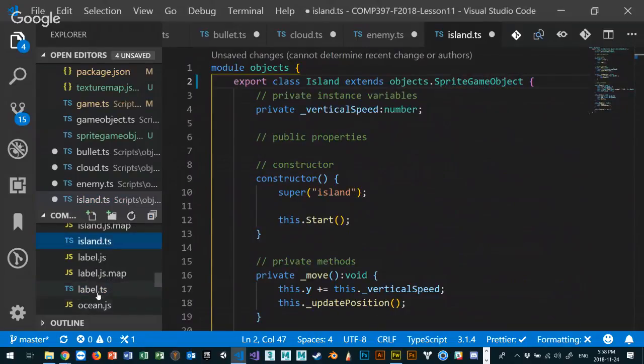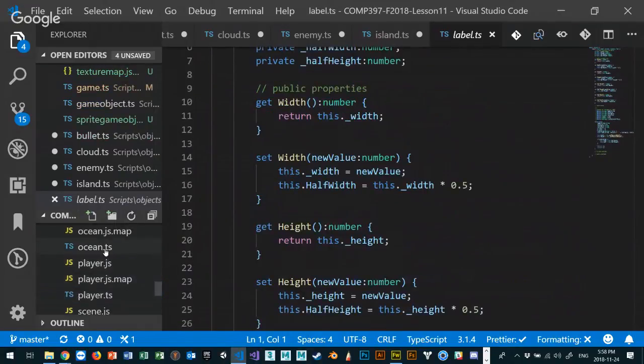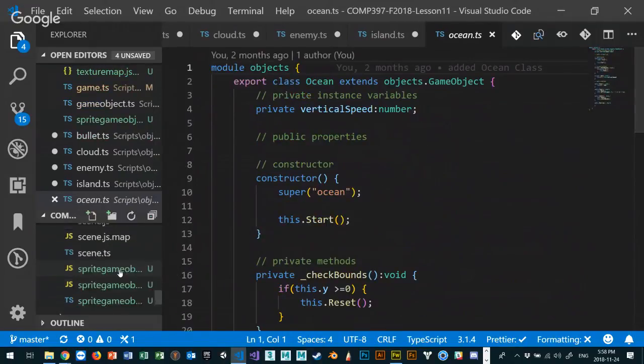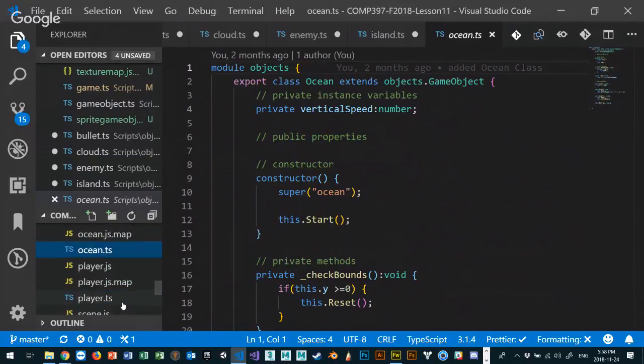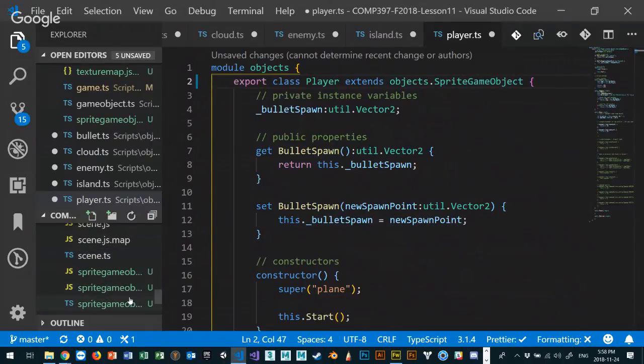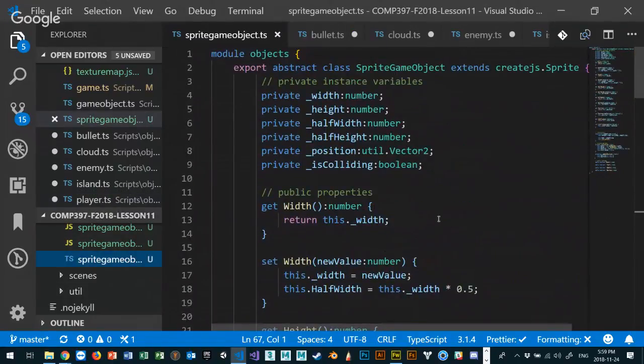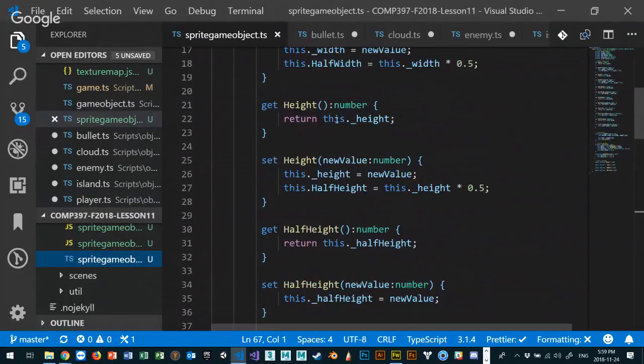And label, no, something else. Ocean, no, it's just a game object. Player, yes, that has a change. And scene, we don't have to change, but sprite game object, we have some duplication, which we're going to come back to in a second. Okay, so now let's save all.